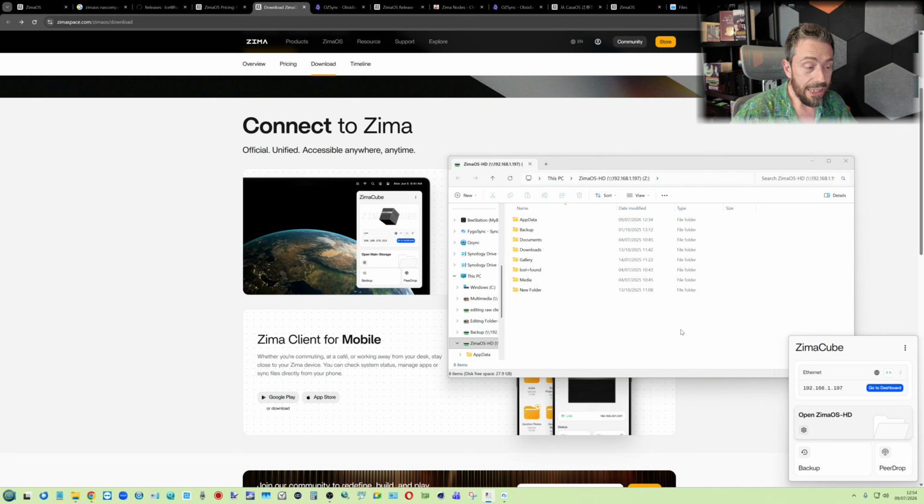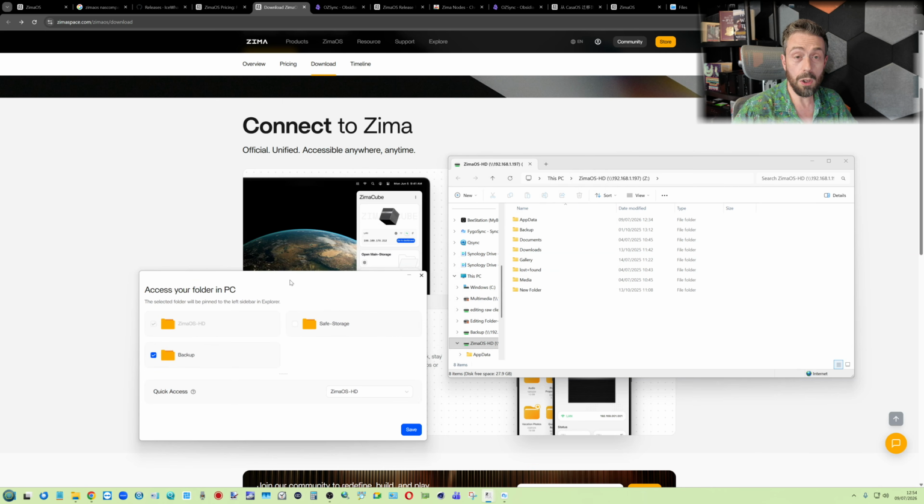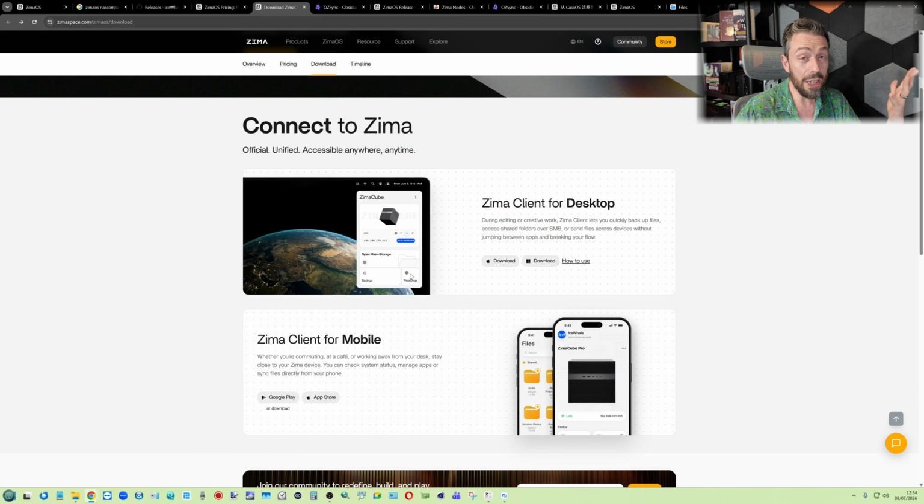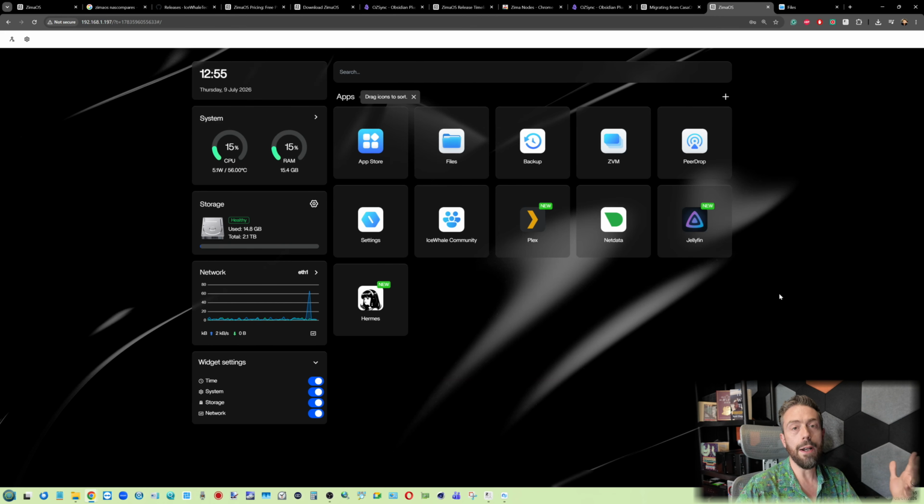But let's not bury the lead. It's nice that it's very easy to start pinning different folders to your client system, Mac, Windows or otherwise. The fact that there isn't the live streaming and file pinning isn't going to be bothering everyone. So at the very least, you've got that ease of access in this $29 software, or even free if you choose. But what about ZimaOS itself?